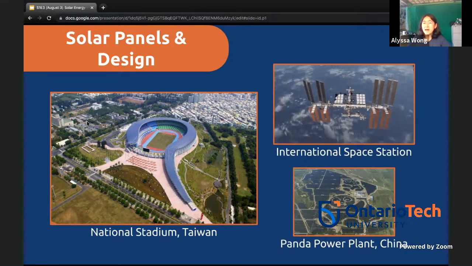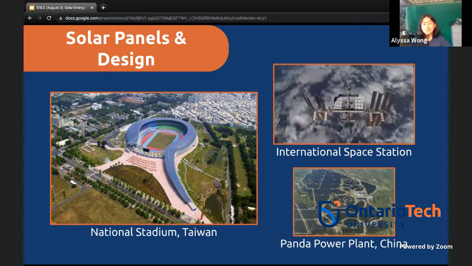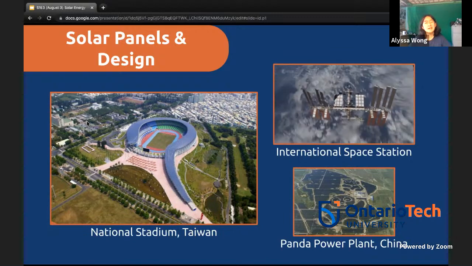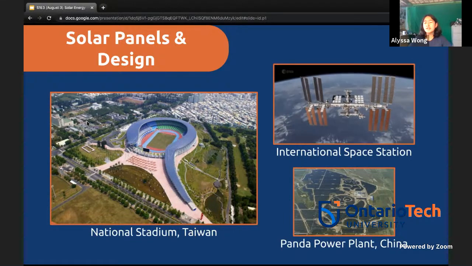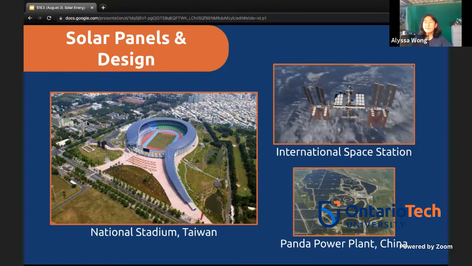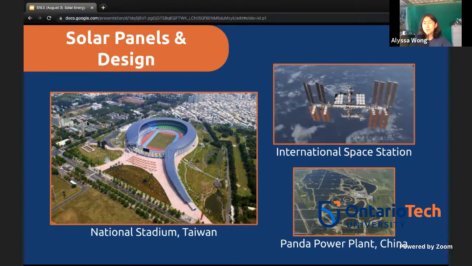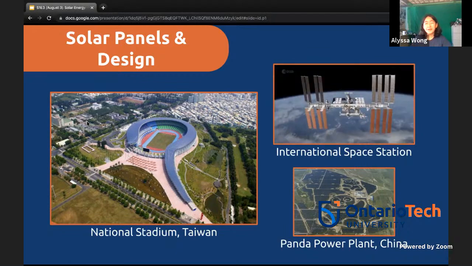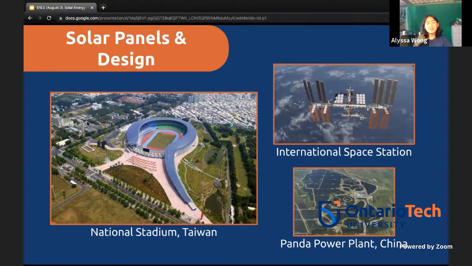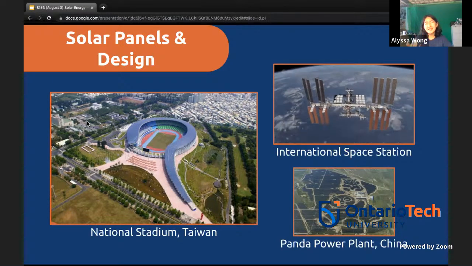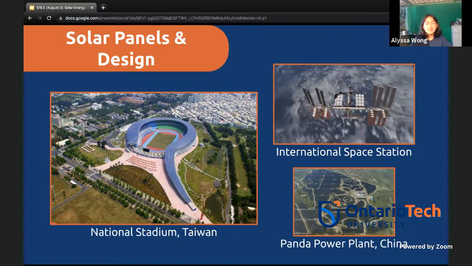Another great example is the ISS, or the International Space Station. They use many solar panels to do many things. They use them to communicate with engineers at NASA back on Earth. Solar panels on satellites are really, really important. If you think about your internet, or even just calling someone, if you want to call someone on the other side of the world, those really help out in that sense.